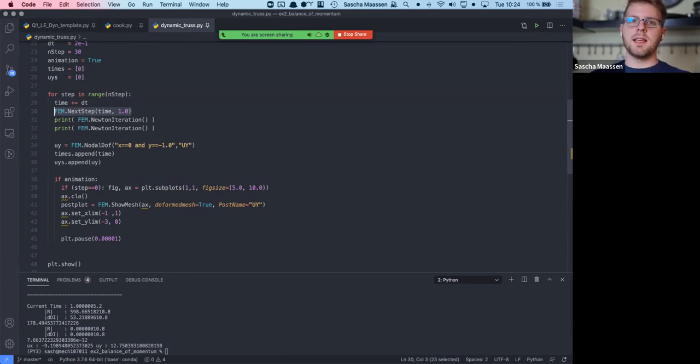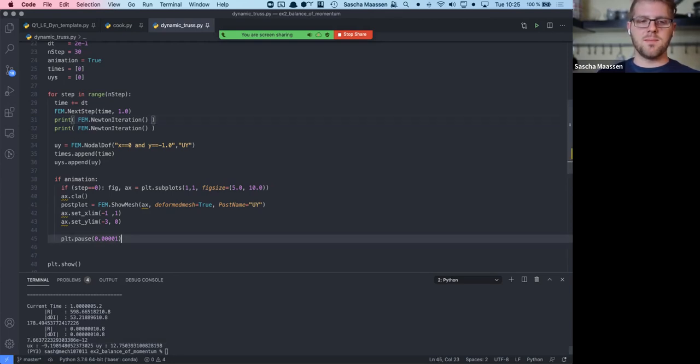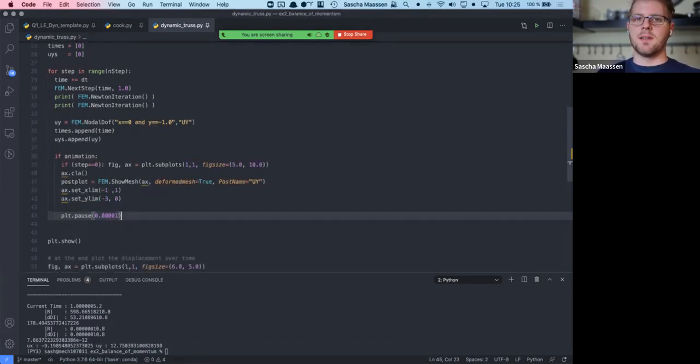However, the time is incremented, and then we use the time variable, which is actually incremented just a line above, to introduce to the FEM calculation the current time. Two Newton iterations are done here because we expect that with a correct tangent implementation, we need in the linear theory 2 Newton iterations to expect our residual to be 0. And you can already see from my previous run here that this is the same output as before, and this seems to work, right.